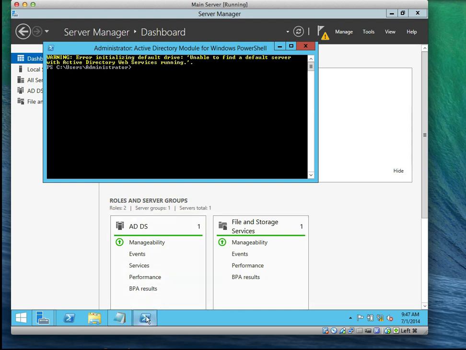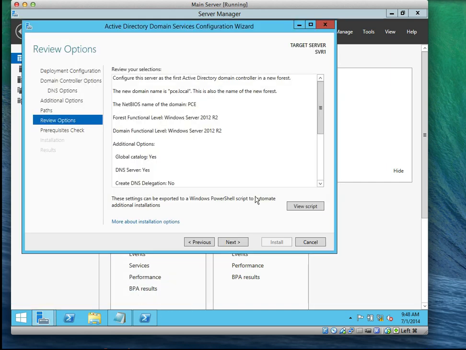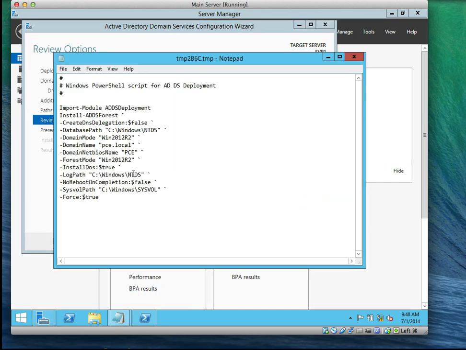Okay. Now, if you come back to the settings where we click on View Script, you see what we can do? All we need to do is copy this, put it in, press Enter, and it automates the process. Now PowerShell is nice.